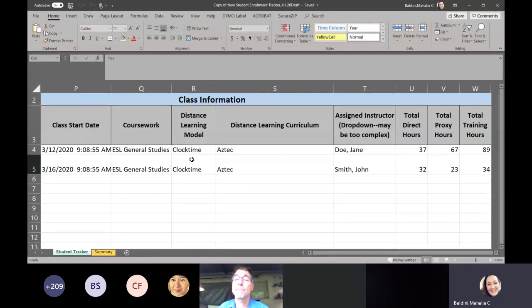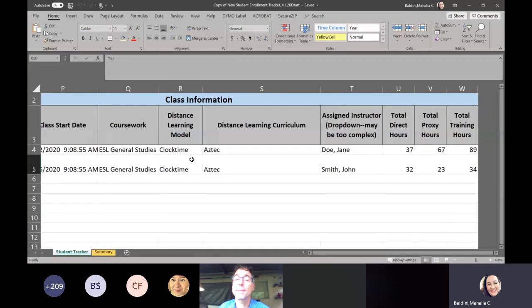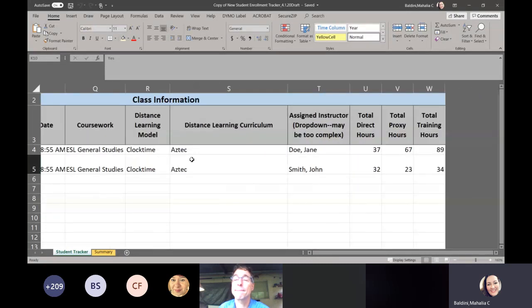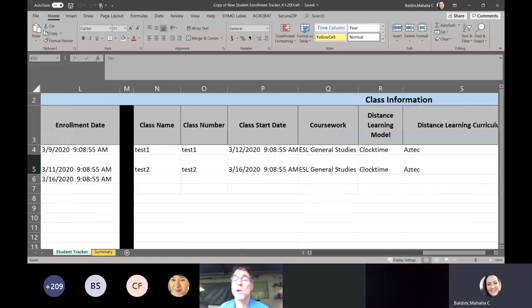I think on a monthly basis, we would just want to have a snapshot of what's going on at that point in time, at a grantee level for the month. But you could continue to just update it. You wouldn't have to create a new one every month. You could continue to date this and keep it as one document. We'll know when students are added based off of the enrollment date. It's another reason why we put that on there. So we could easily go back and filter through this to see when students came in.